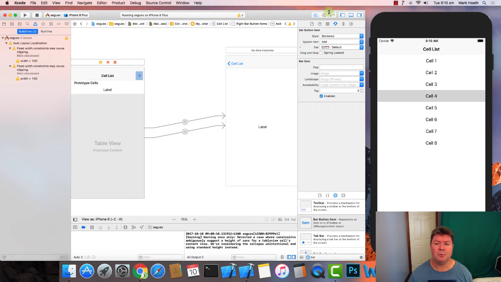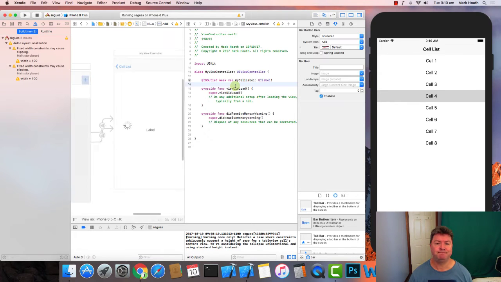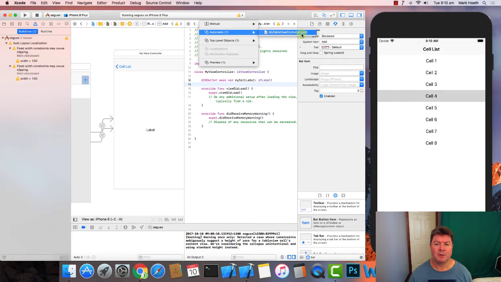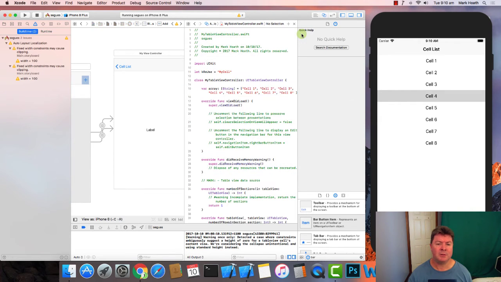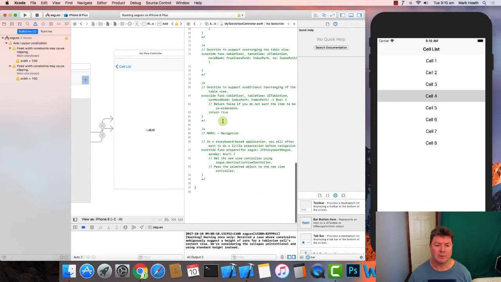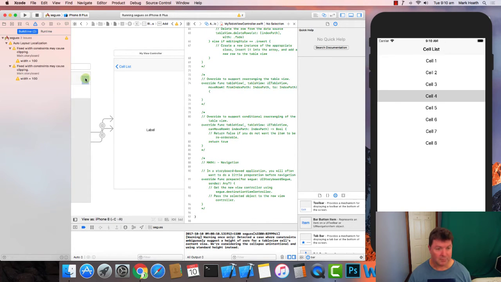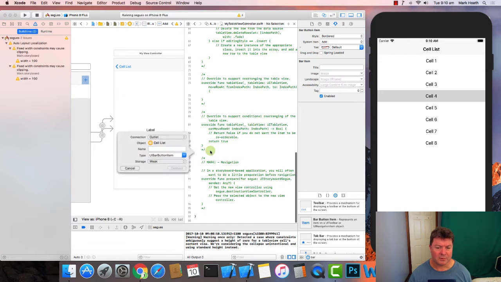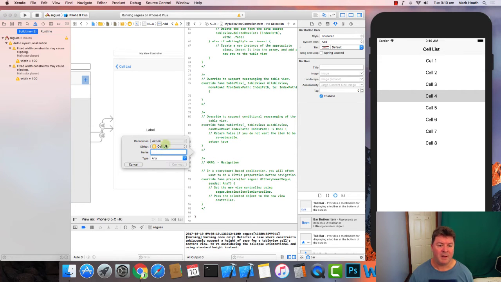So we'll go to Assistant Editor, and create an action for the bar button. So call that the add action.